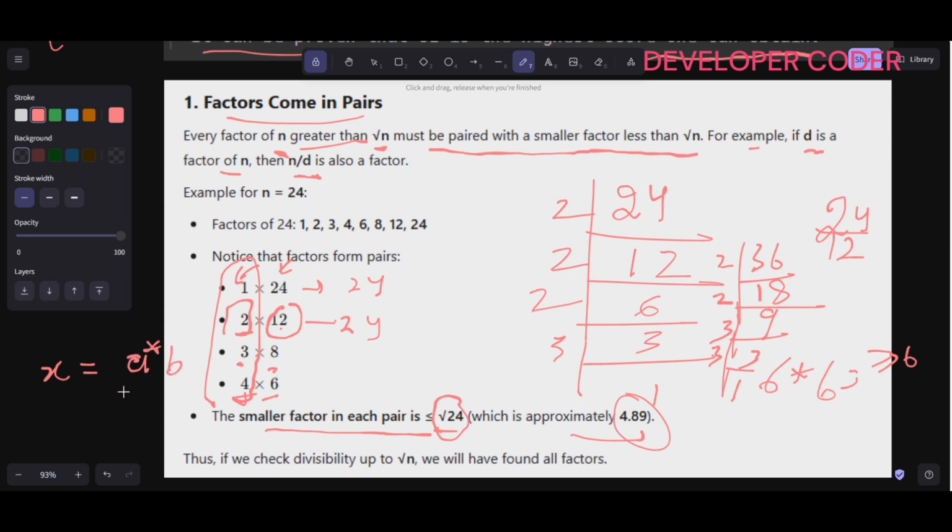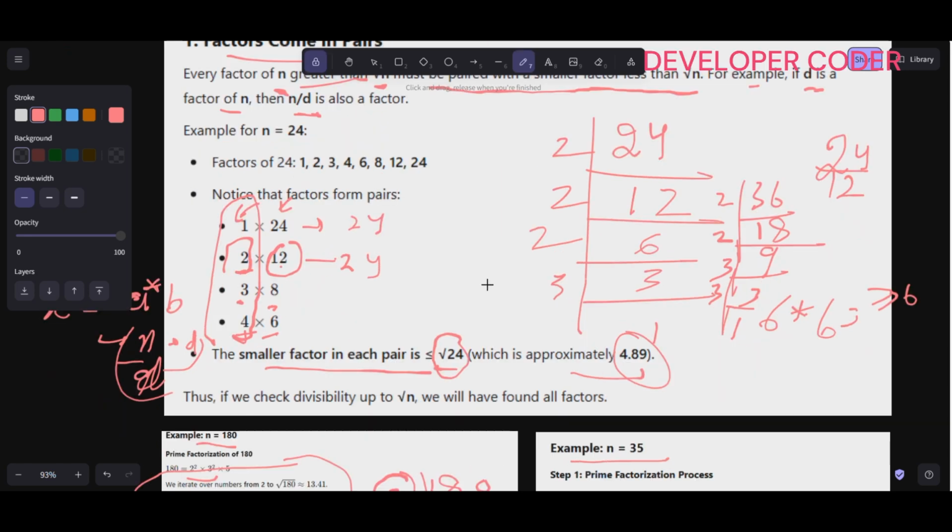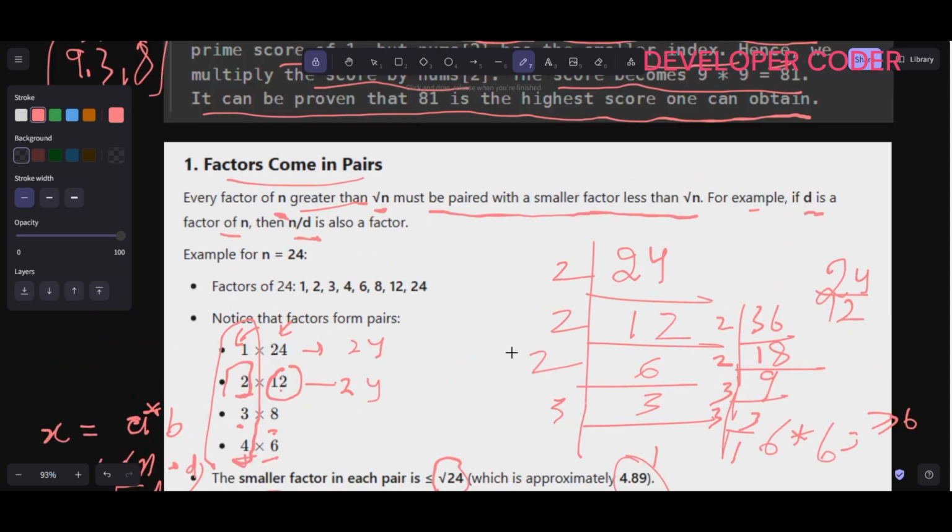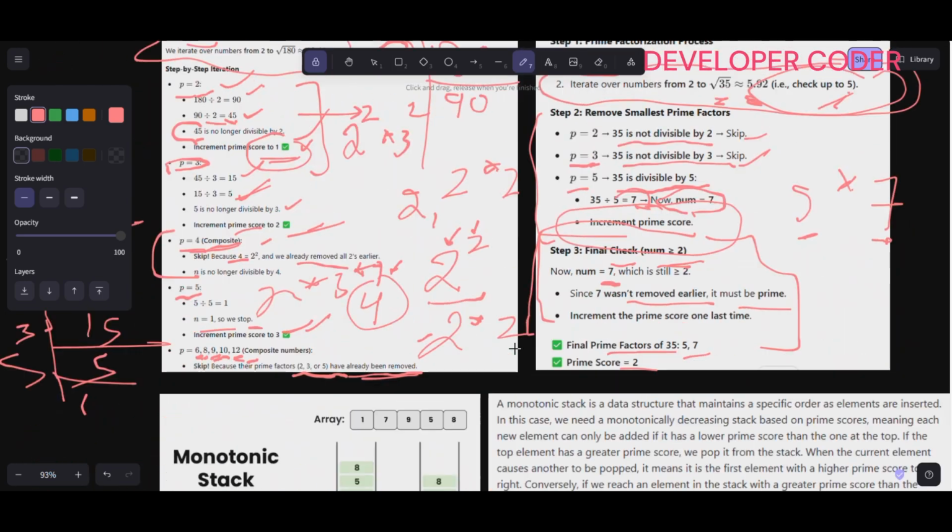So if I am selecting this one number as n by d, then the next factor is going to be d itself. So that's the reason, right? So we have to check until square root of n. Actually this is a very basic thing. If we check the divisibility up to square root of n, we will find all the factors. So all right, this is done.